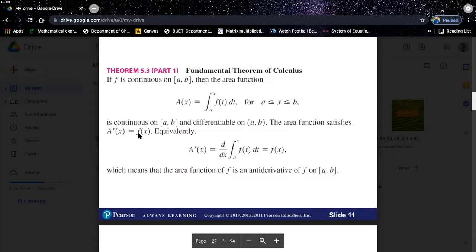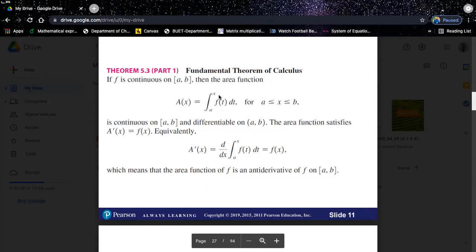And we actually know this, right? Because this is nothing but the antiderivative of the original function. So if you find the derivative of this area function precisely, then you should get the function in return, right? Because that's why we're saying this is the antiderivative. So this is nothing but the statement of what we have done so far, okay?